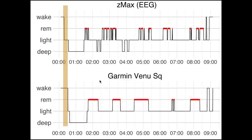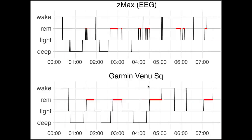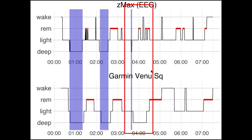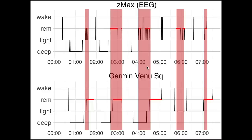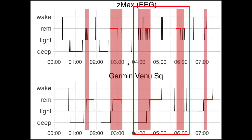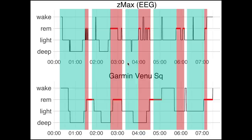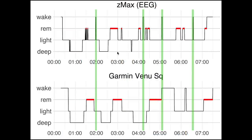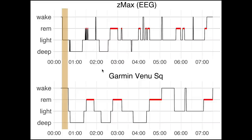I will now quickly go through the last few nights to see if results agree with the previous nights, and also note where they deviate. For this night, we again see good deep sleep agreement at the beginning but less so at the end. The REM sleep only partially agrees — it's good at some sections but not in the middle. That also means sleep cycles are mostly visible, though one is missing towards the end. Again, awake moments were poorly detected, and there's a slight delay in sleep onset.